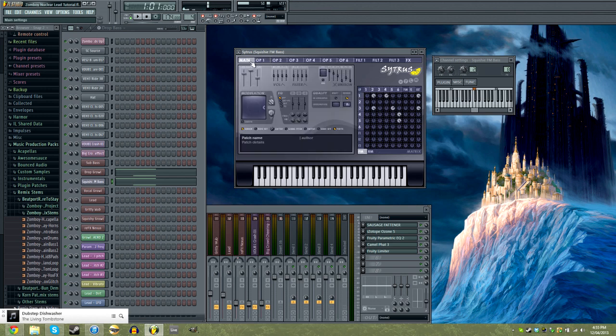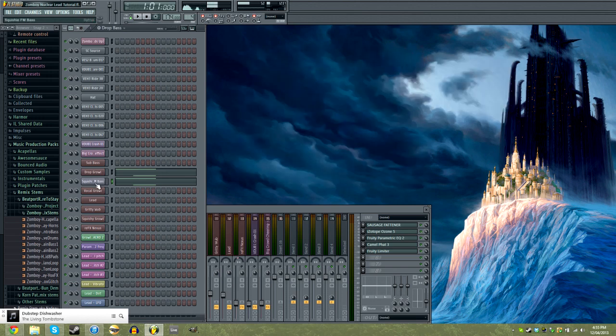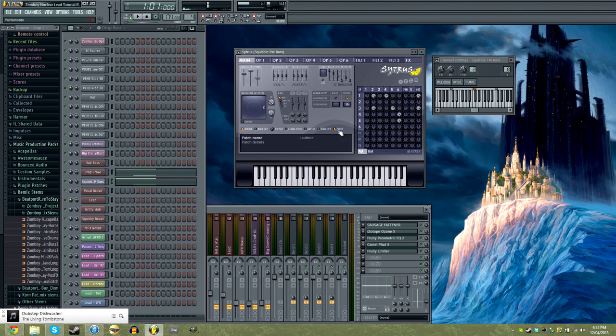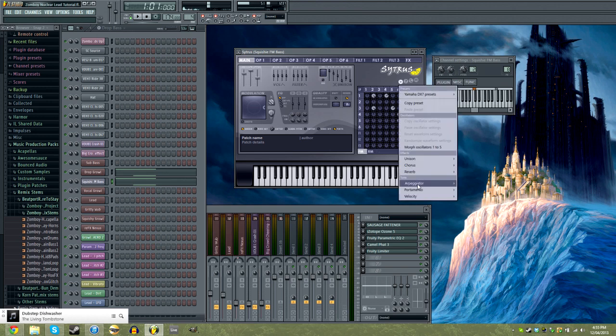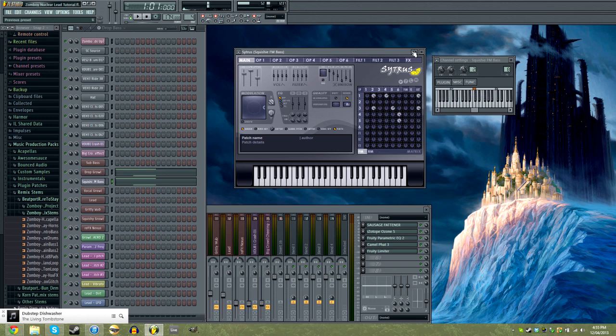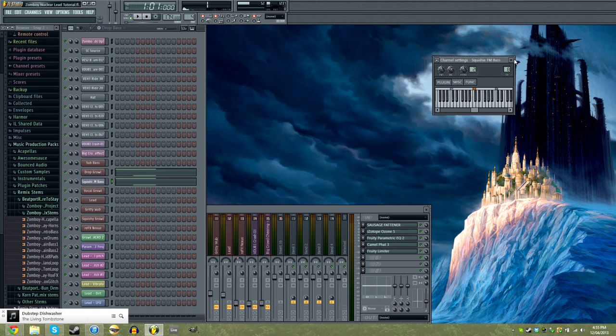And that sounds like this. And I actually do not automate this at all in the playlist. I just left it at 100% and did the rest through pitch sliding effects, which is achieved by making sure you activate Portamento, this option here in the main window in Sytrus. And yeah, don't change anything here actually. That's the second part done.